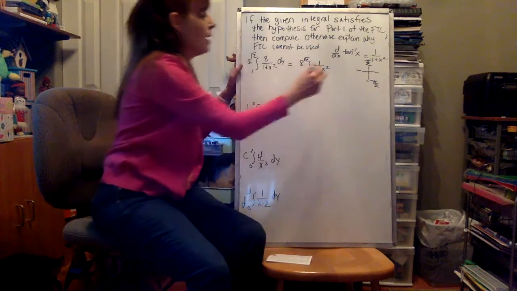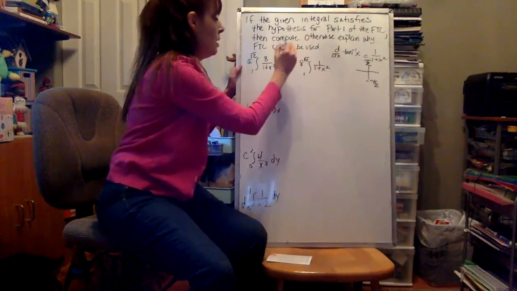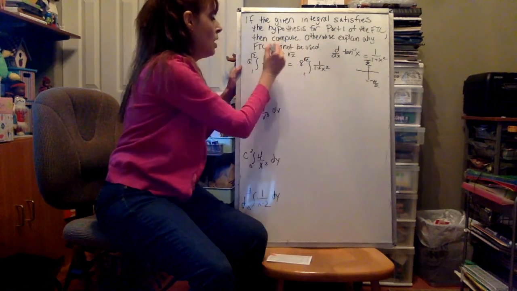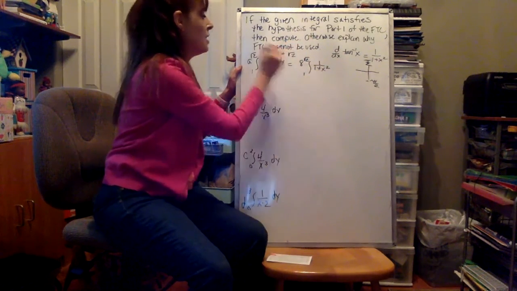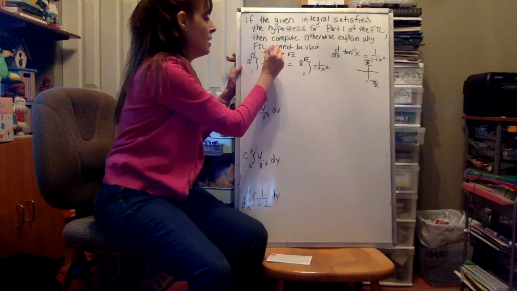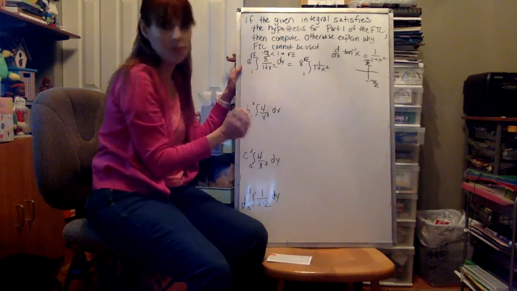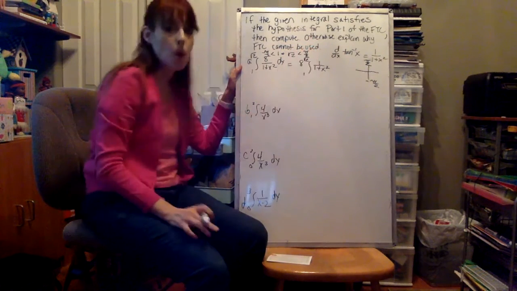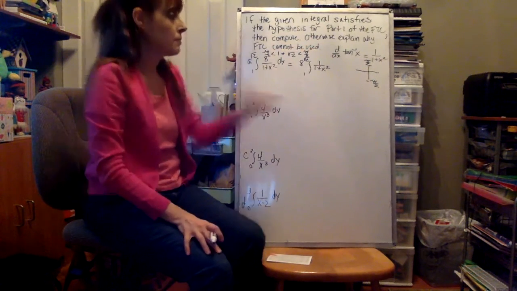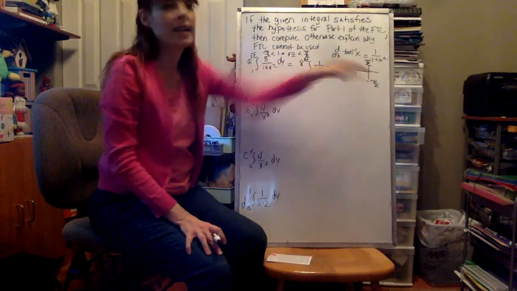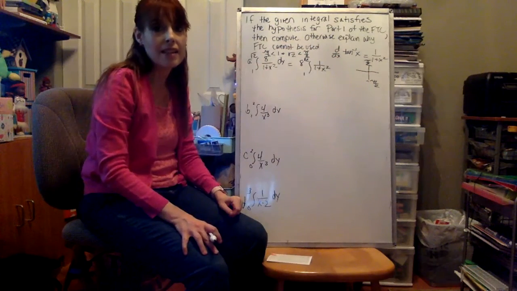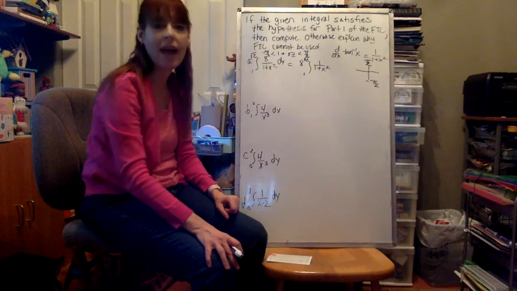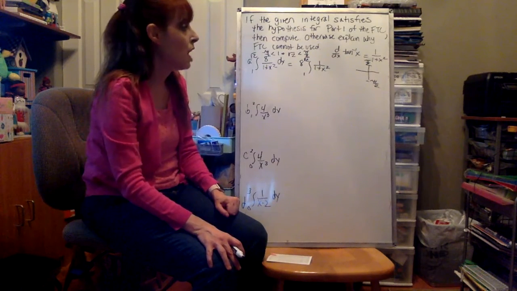So both 1 and the square root of 2 are between negative pi halves and pi halves. They're greater than negative pi halves, because they're positive, right? And they are both less than pi halves, right? So no problems there. Tangent's not going to be defined at pi halves. It has a vertical asymptote. Excuse me, arctan is not going to be defined at pi halves. It has a vertical asymptote, right? So we're okay.